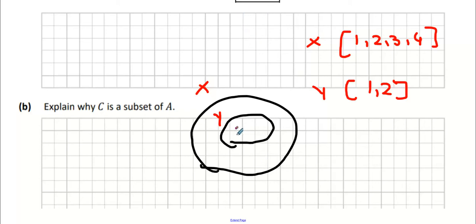So if I said X was 1, 2, 3, and 4, and then I said Y was the numbers 1 and 2, you can see that everything in Y fits into X. So Y would contain 1 and 2, but X would then contain 3 and 4 on the outside. So X contains all the numbers in its boundaries. If I was to rub out Y, that's what X looks like on its own. X is this shape, and Y is inside of X as this little panel here.